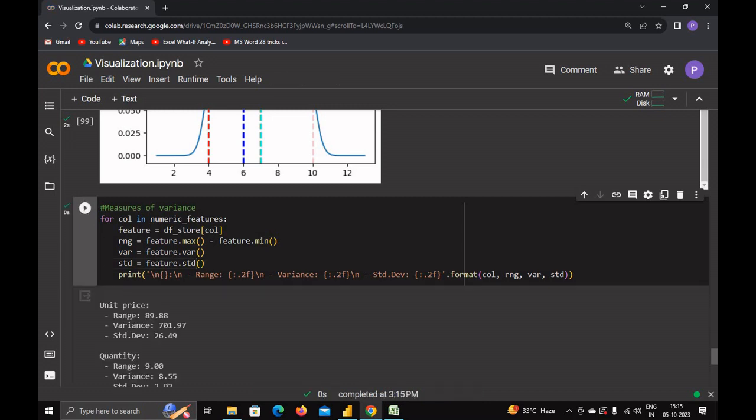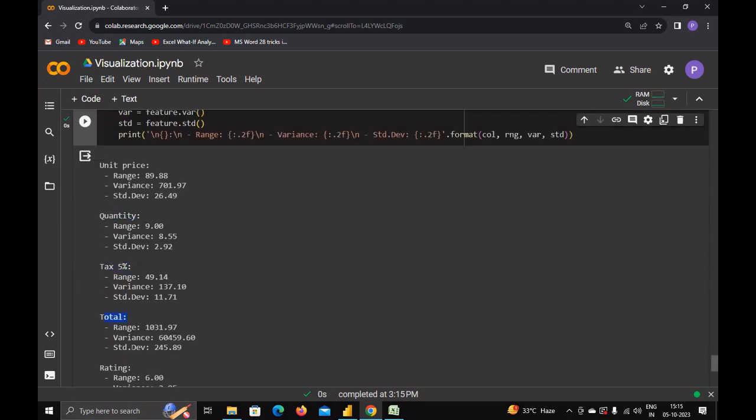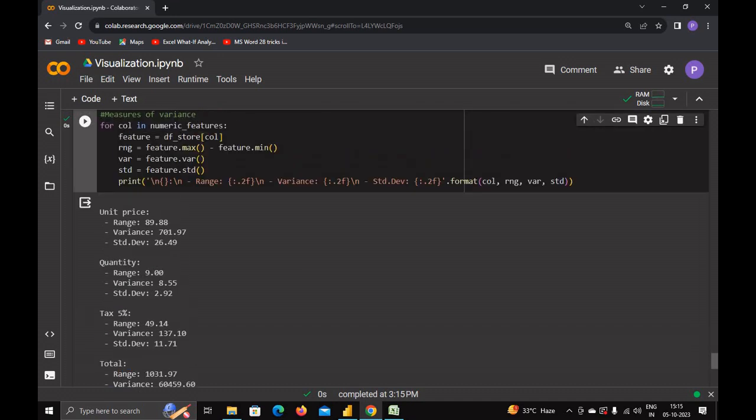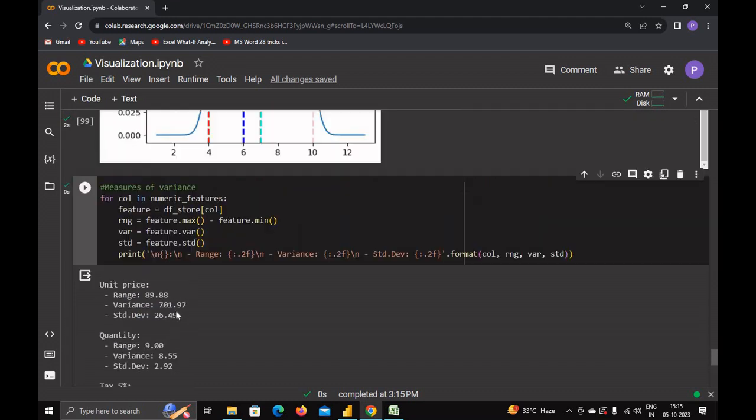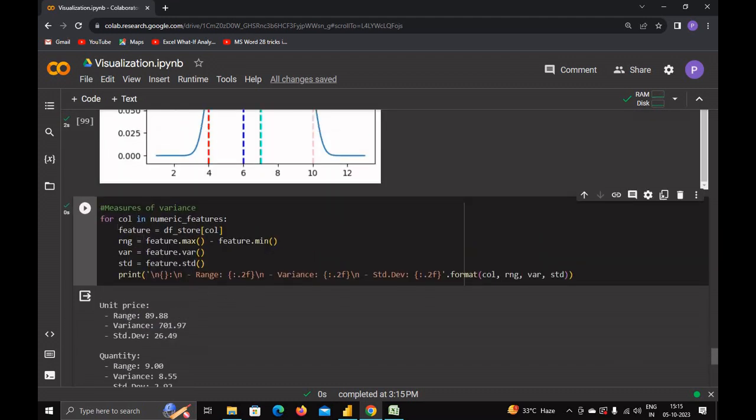So let me show you the code. Different features are unit price, quantity, tax 5%, total, and rating. And for each of the features I am calculating range, variance, and standard deviation. I just run a loop and extract the feature, and for range I am calculating feature dot maximum minus feature dot minimum.